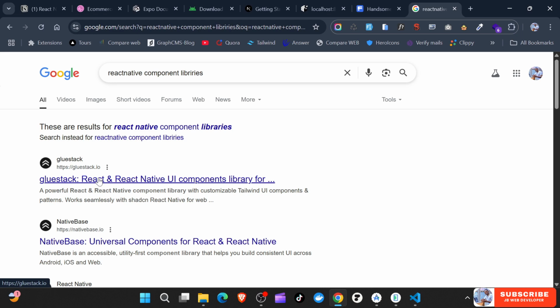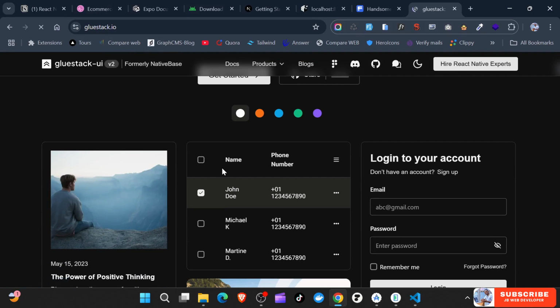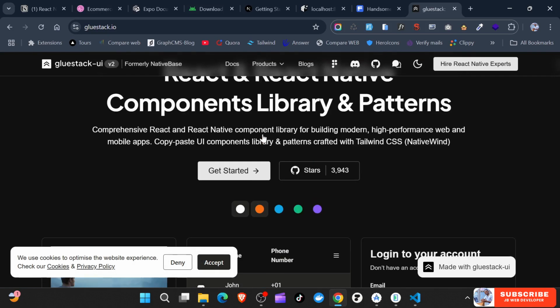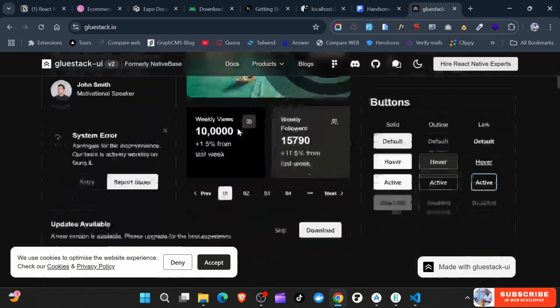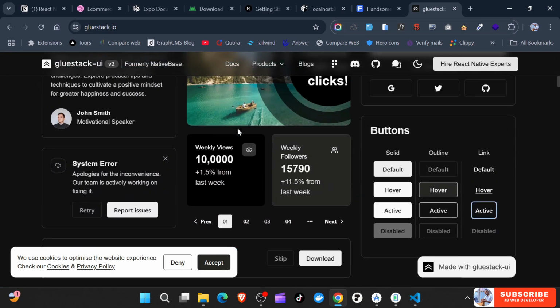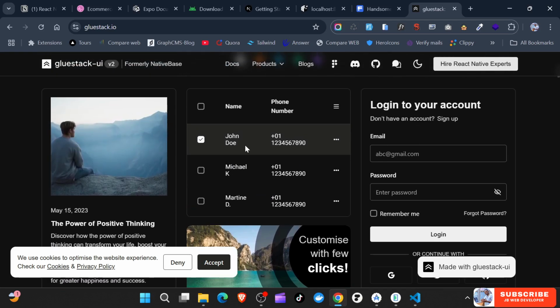You can see there is Gluestack. I think this is also the new one, which is just saying that it is a React Native components library and patterns. So we're going to be building our own components. I already have tons of components that I have built.